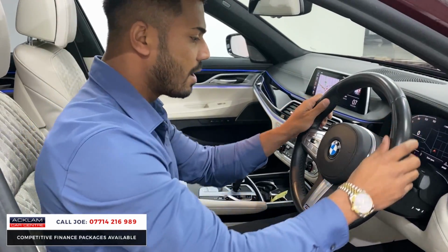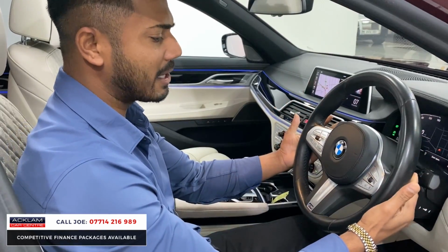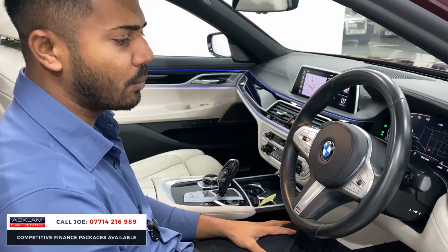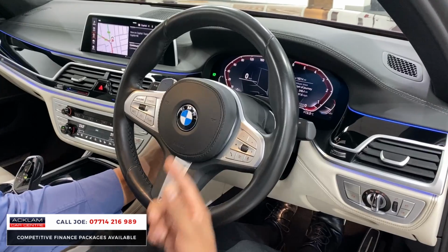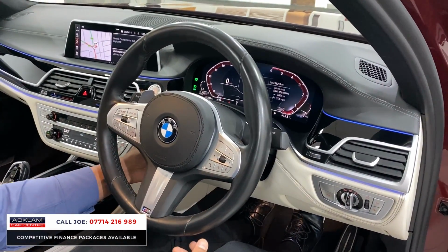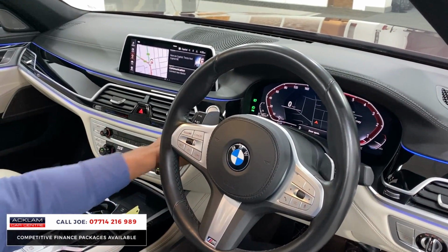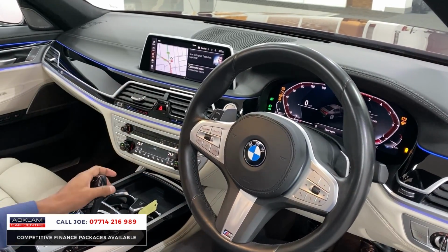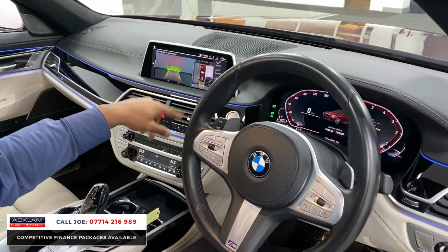You've got the M Sport steering wheel, which is all again Nappa leather wrapped, nice and thick and padded. Paddle shift, voice control, stereo control, cruise control, everything is there on the multi-function steering wheel. Automatic headlights, automatic window wipers are just there. Underneath on the left hand side, you've got the electric adjustment for the steering column, which is in and out and up and down, so depending how much knee space you want. Over here, stop start button, and you've got the round stop button just above it. The car does everything. You've got reverse and assist pack on this one, the 360 camera, gesture control, which is pretty.